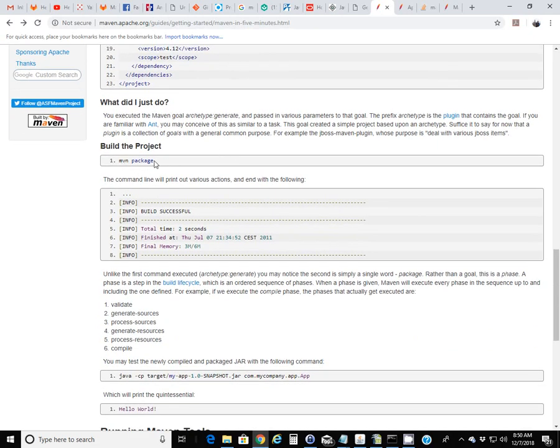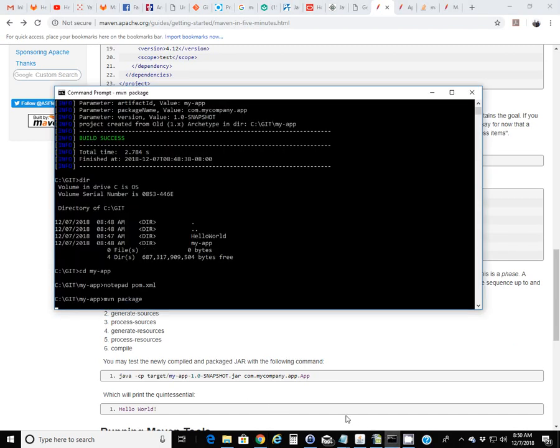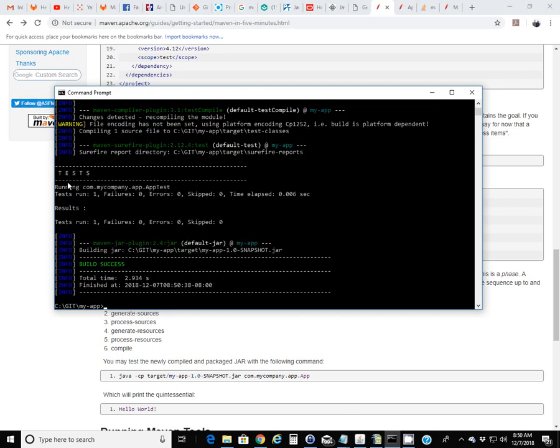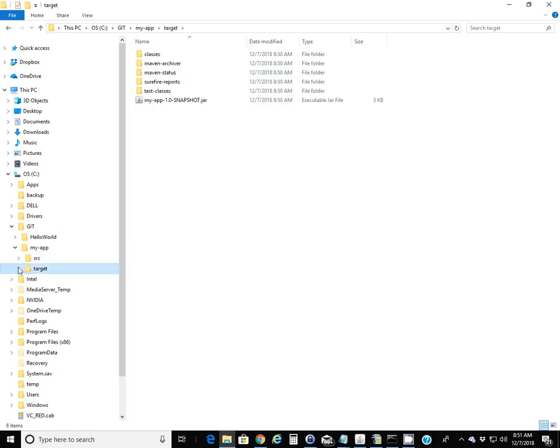Okay, next we're going to package our application. Okay, it ran the tests as part of that. There was 1 success, 0 failures, 0 errors, and 0 that were skipped. So this is a good way to incorporate unit testing into your build process. Now, in addition to a source directory, we have a target directory after running that command. It has all our classes and all the other dependency classes that are needed, and it bundled everything into a deployable jar file.